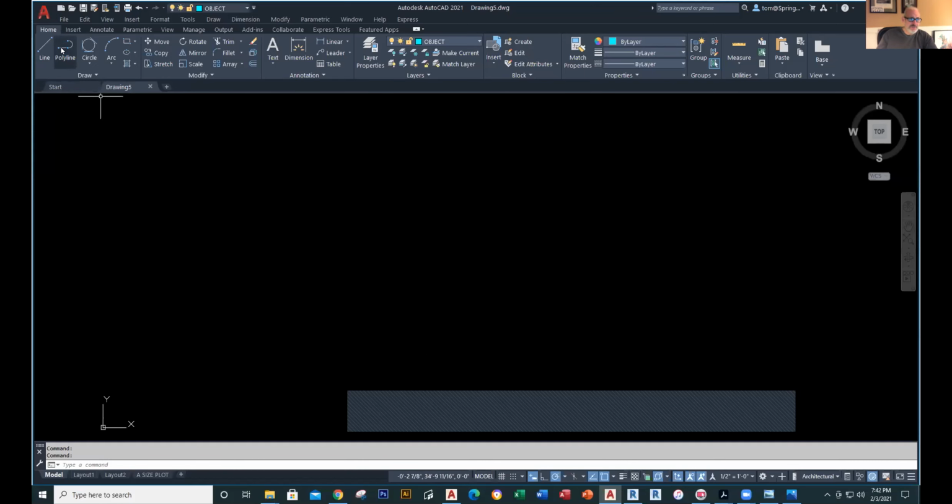So I'm going to start with my polyline command. I could use line or polyline, just polyline for this one. I'm going to click here, and my distance up is 8 feet. Notice that it says feet right now. So I type in 8 feet. Notice I typed in a single quote. I didn't type in just the number 8. I typed in 8 and a single quote. That's 8 feet. If you type in only 8, it'll be 8 inches. It'll be much too small. You'll wonder what went wrong. So you have to type in the foot symbol.